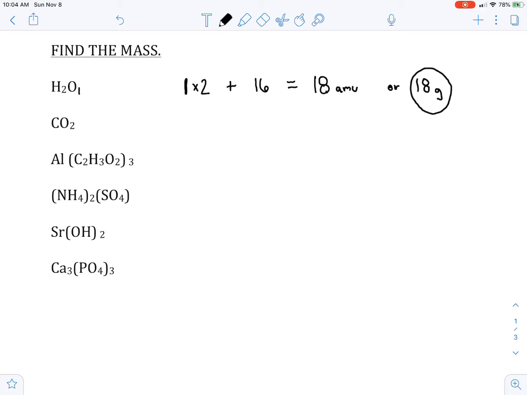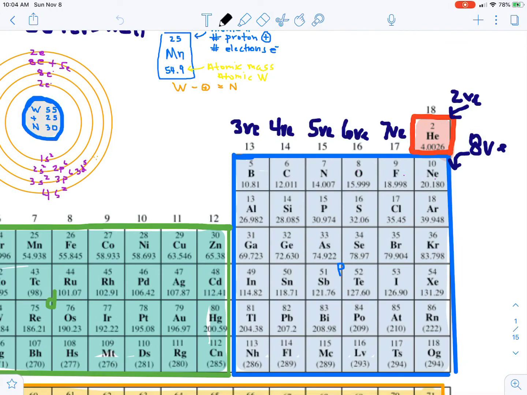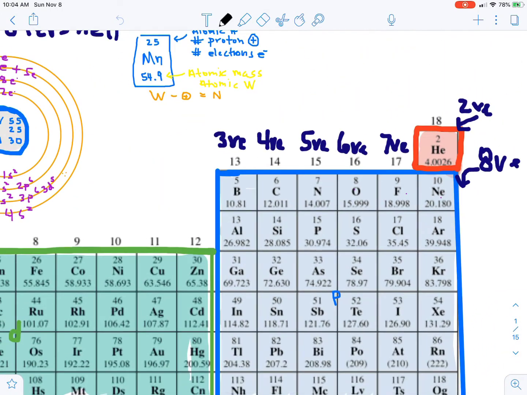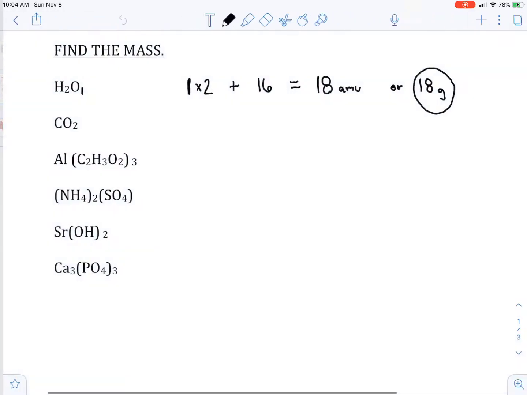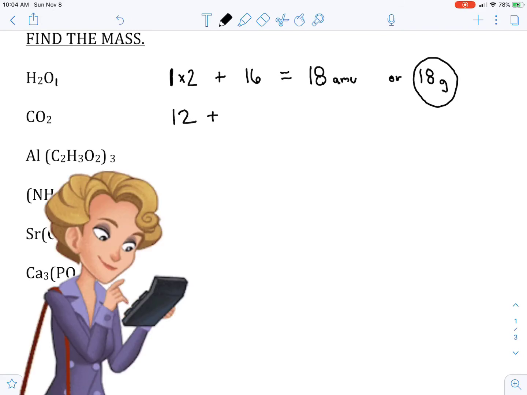Hey, that's all I have for that. Hey, I'm going to pump through these real quick. We have carbon, and carbon's mass is 12. And we have that with oxygen. Oxygen was 16. So let's go back. And so we have 12, and there's 1 of them, plus 16 times 2. Right? Punch that into your calculator. You're going to find 44.